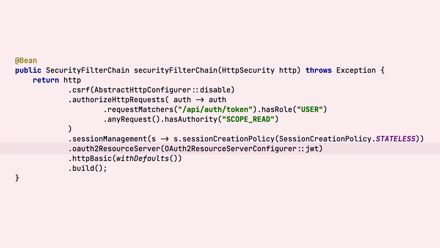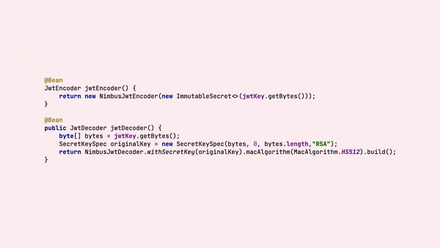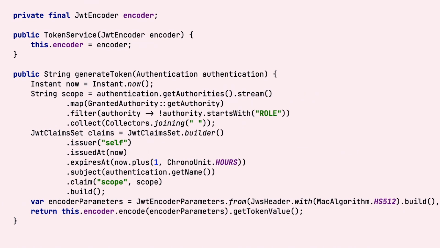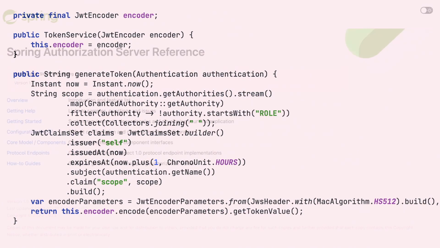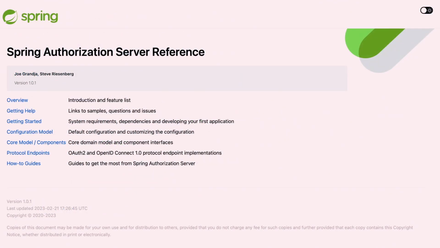Well, again, just enabling something here in our configuration. We're saying, hey, I want you to enable OAuth 2 resource server. So we're setting some defaults here. We're saying, go ahead and use JWT, and we have to decide how we are going to sign those JWTs. There are different approaches to that, and again, that's in the documentation. Once we do that, we can sign a JWT, generate a token, and send it back to the consumer.